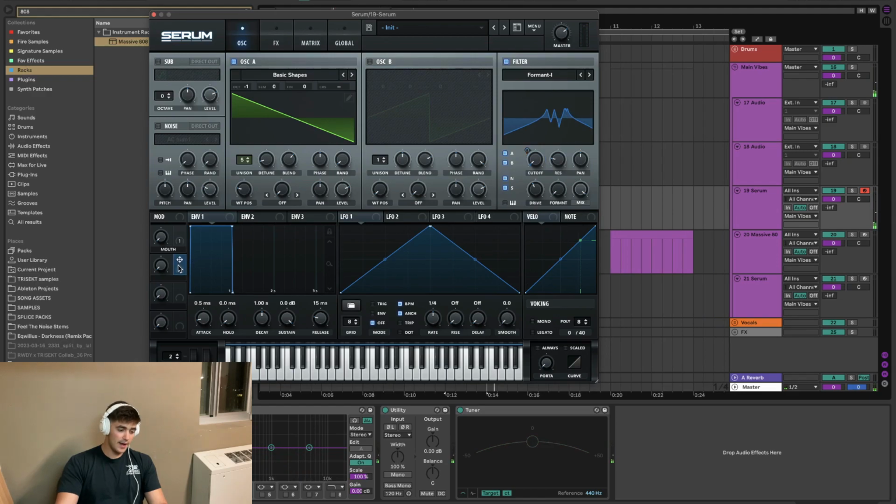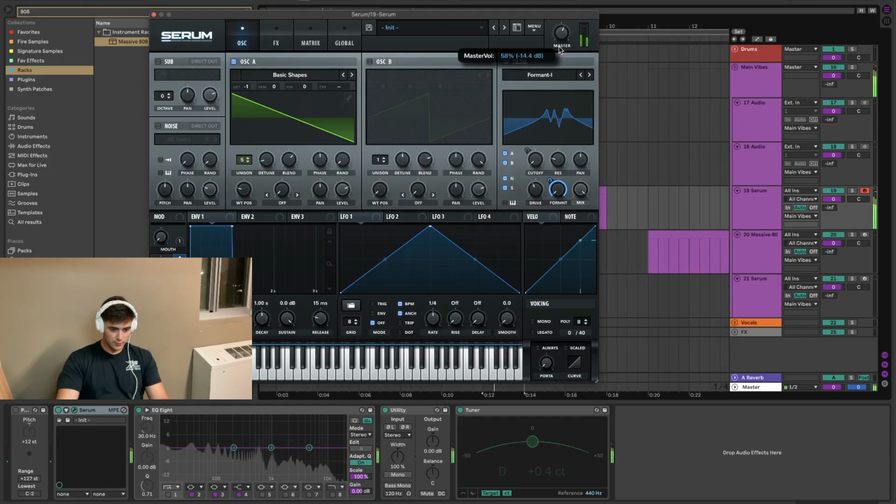So I'll also make a macro for that because we want to have full capabilities of adjusting the mouth texture through automation, which we'll do later. Yeah, I think that's pretty good. We're gonna make it not clipping. We're gonna make it stay in the green here.